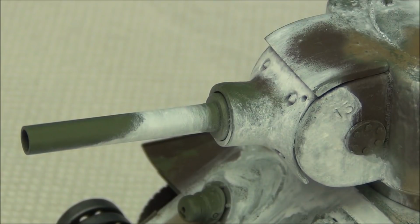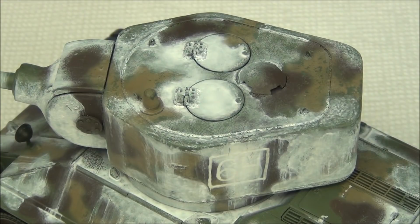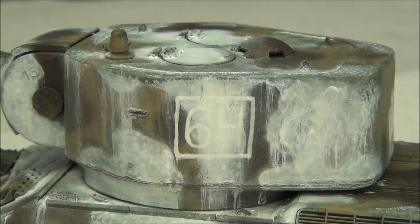The turret front is another great example of the combination of hairspray chips and the mapping with the washable white paint. Recall earlier when I was talking about the turret, the top is very, very worn because the crew walks around here a lot. However, the hatches are not worn because the hatches would be open when the crew is walking on top of the turret. The sides of the turret are very clean because there's no wear and tear here.